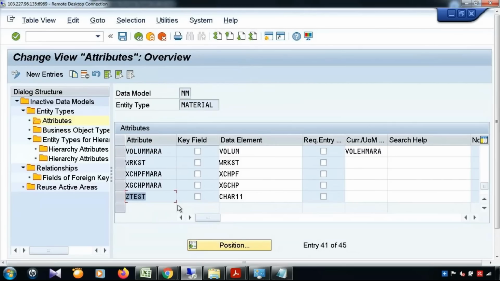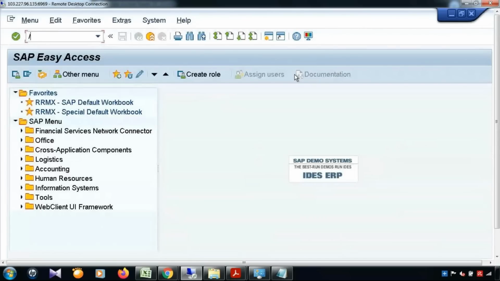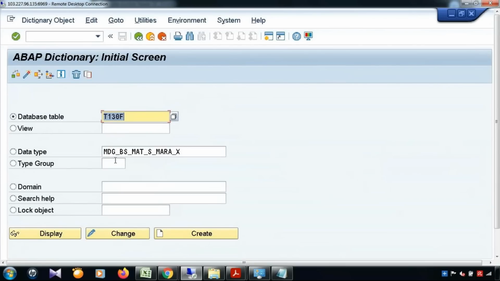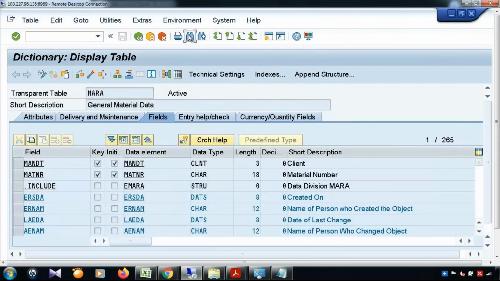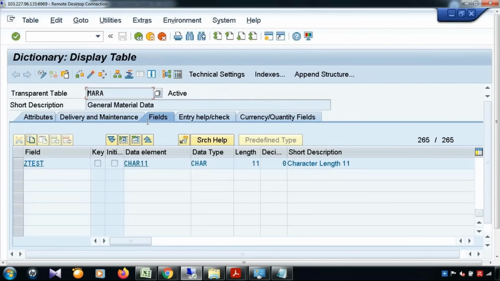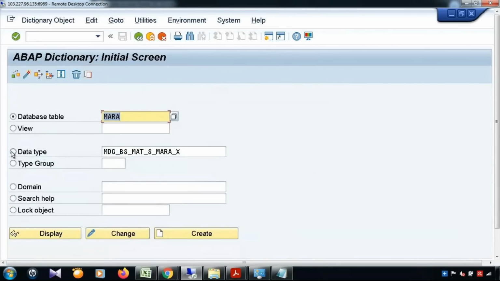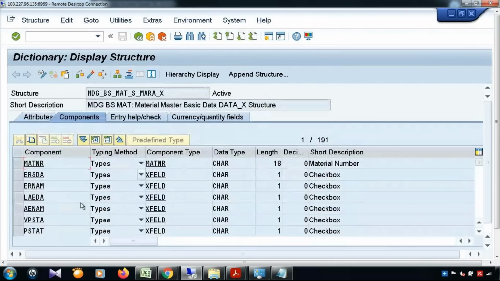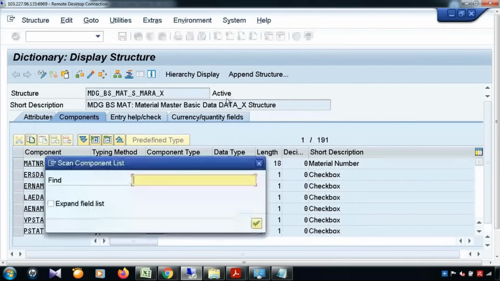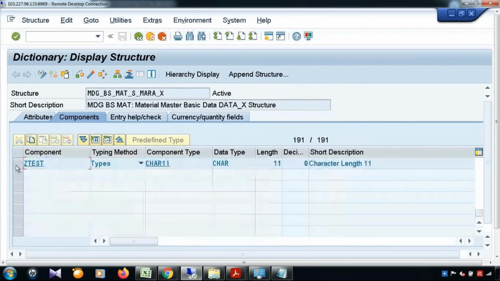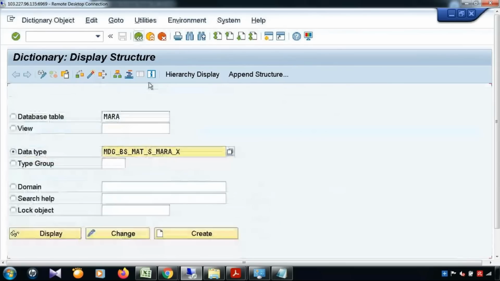The same field he has added in the data dictionary, MARA table, that is also very good. The same field he has added in the basic structures, that is very good. But he did not add this in T130F.